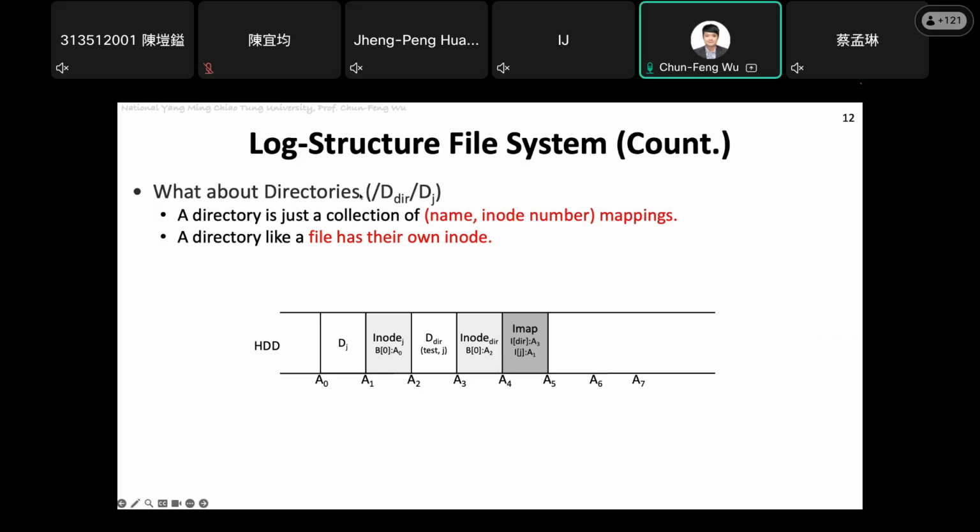When you are going to get this path /d/dj, the first thing is you find a directory block, and in the directory block it will indicate where the data part is. Okay. And then we will also use the IMAP to get where DJ is. So we will get the DJ part.